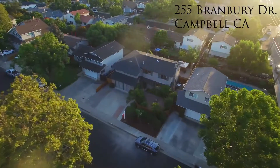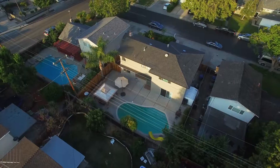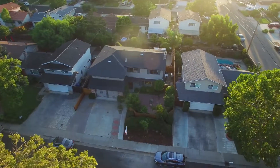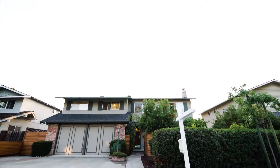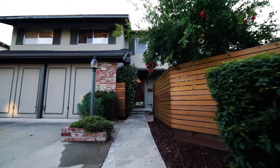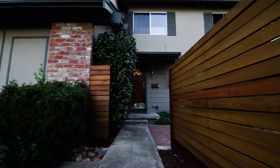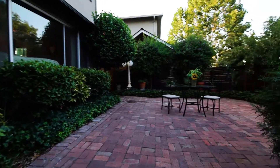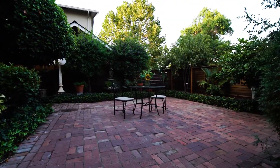This large family-friendly home comes with four beds, three baths, and a bonus room, and consists of 2,250 square feet of living space on a 6,014 square foot lot. As you approach the home, you immediately notice the recently stained front yard fence that provides privacy when you want a peaceful place to hang outside or when you're entertaining guests.